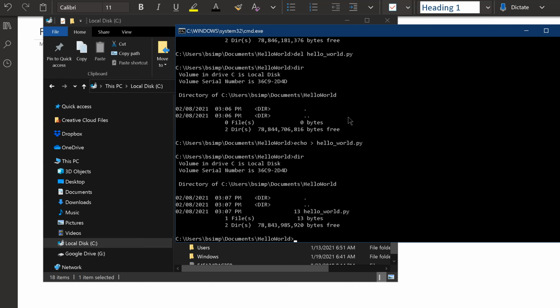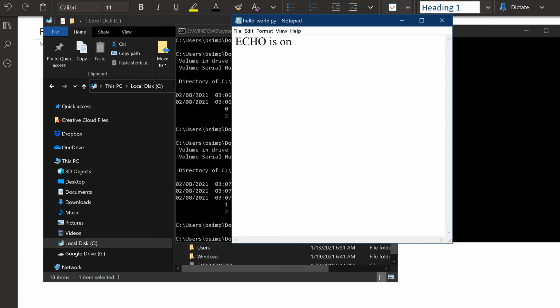So now let's say I want to put some Python code in this file. It would be nice if we could just type the name of the file or use some command and open our favorite text editor. In fact, if you have it installed, you can do that. But we're going to have to go install a good text editor first, because Notepad, let me see if this works. So that actually does work.